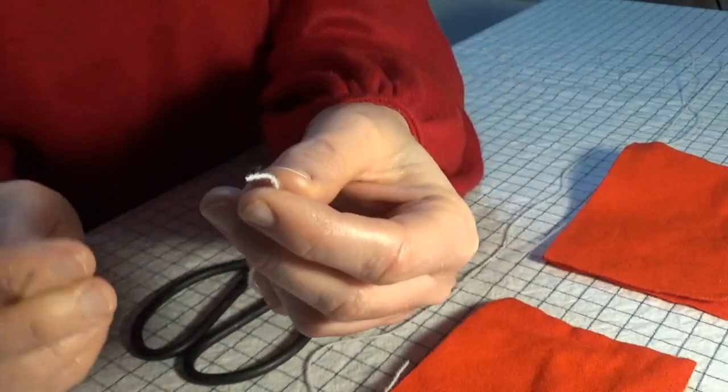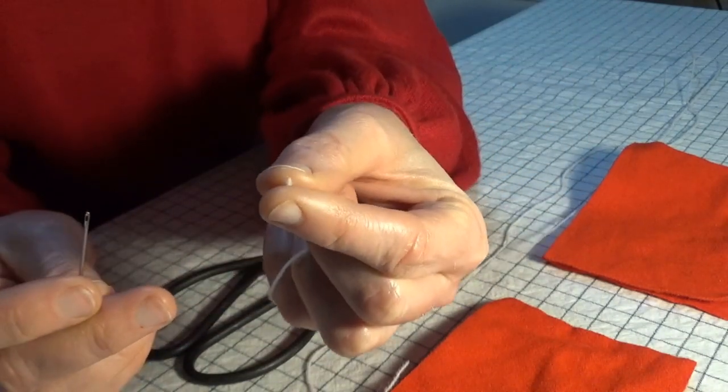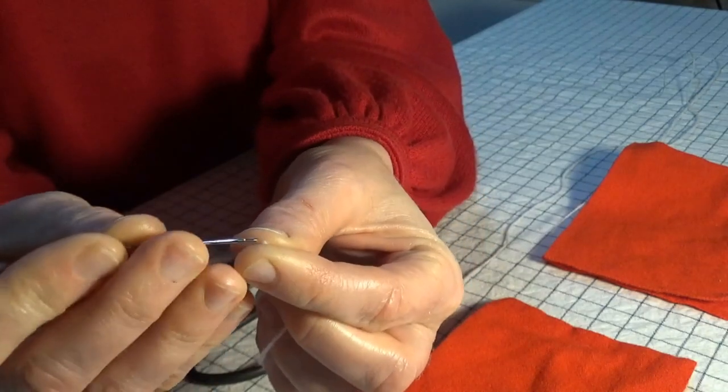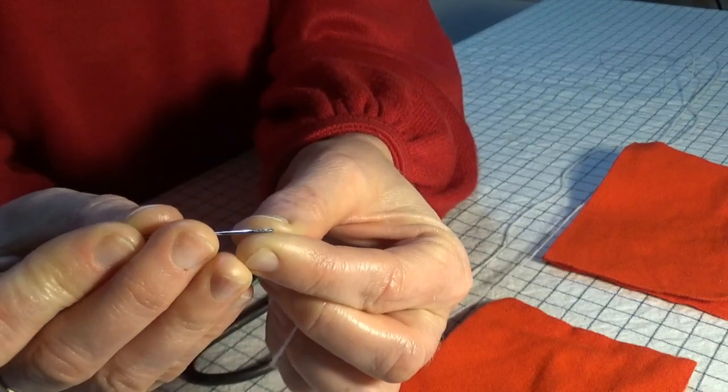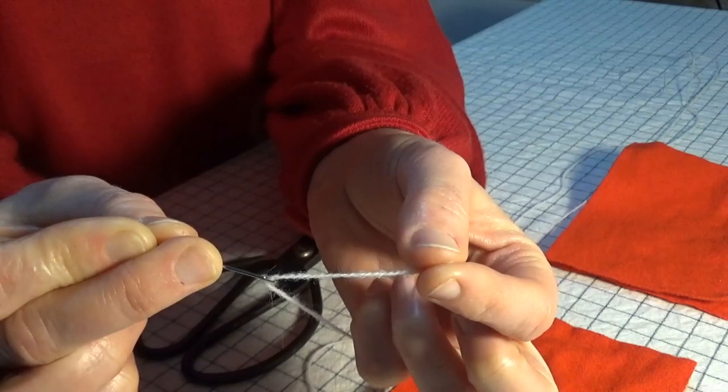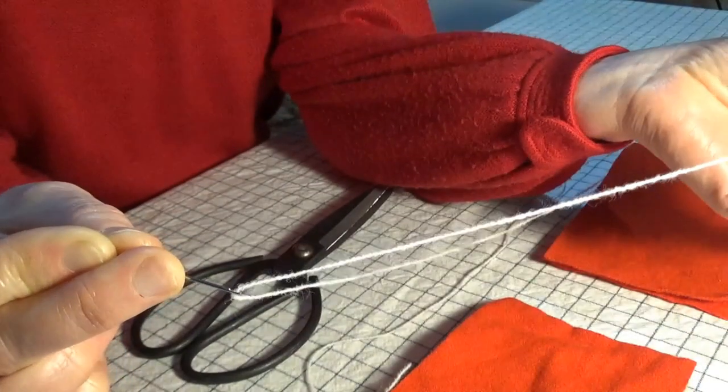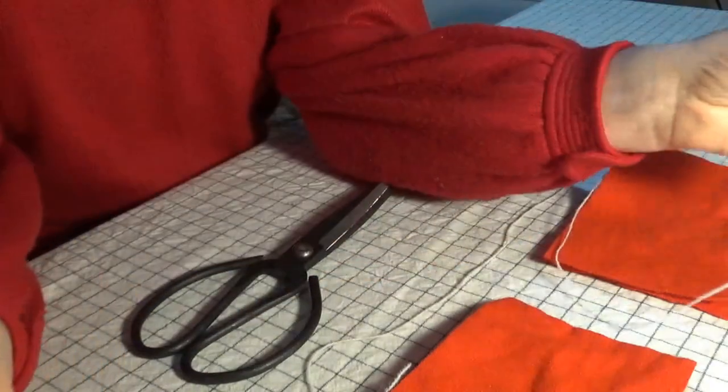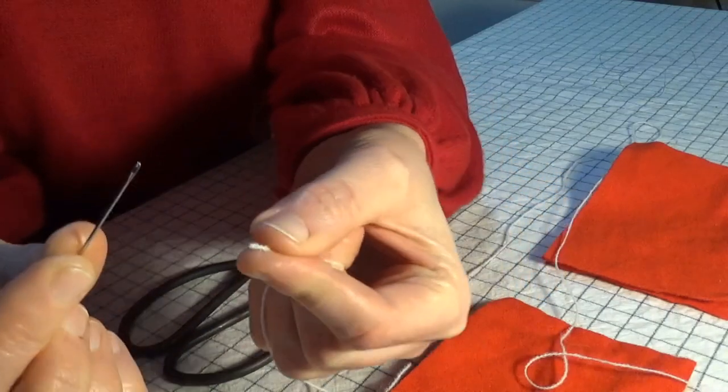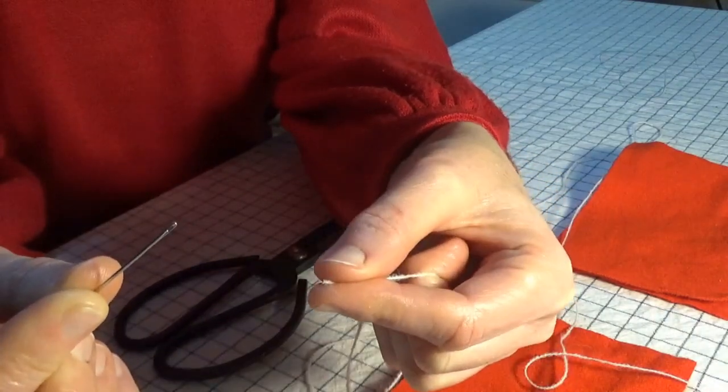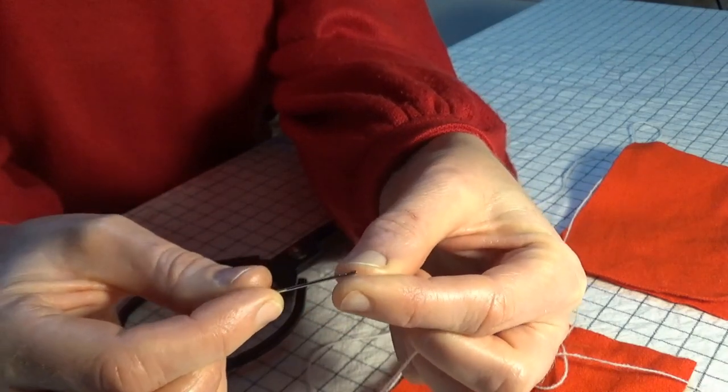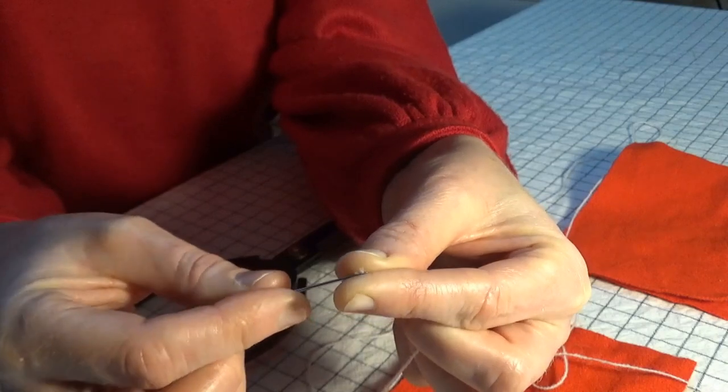I'm just trimming the end of the thread with a sharp scissor. These are similar to medieval-style scissors, and this trimming action gives a nice blunt edge to the end of the thread that makes it easier to pass through the eye of the needle. Now I'm simply squeezing the freshly cut end of the thread between my thumb and forefinger to flatten it, meanwhile easing the eye of the needle onto it. Squeeze the thread again in the same way to pull it out through the other side of the eye of the needle. If it is a bit difficult, you can twist the yarn and wiggle the needle to help move the thread through. If need be, start again by trimming the thread once more.